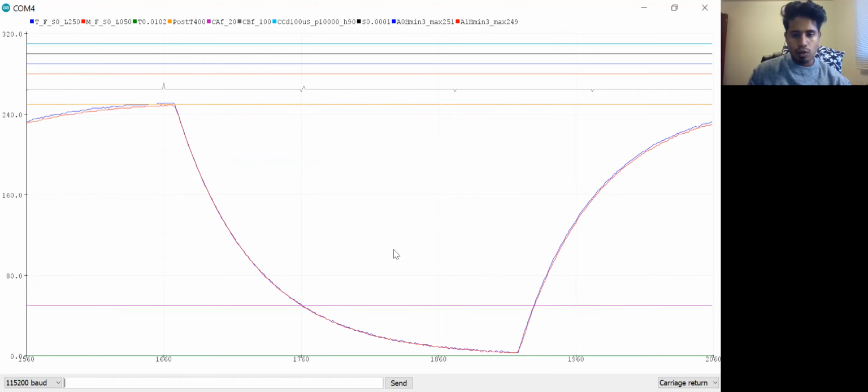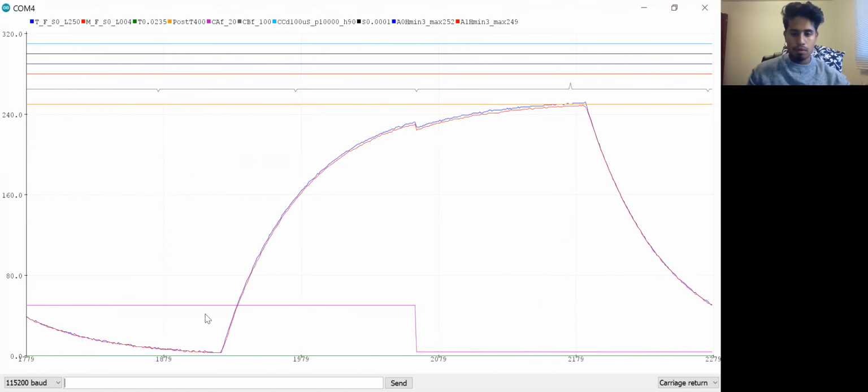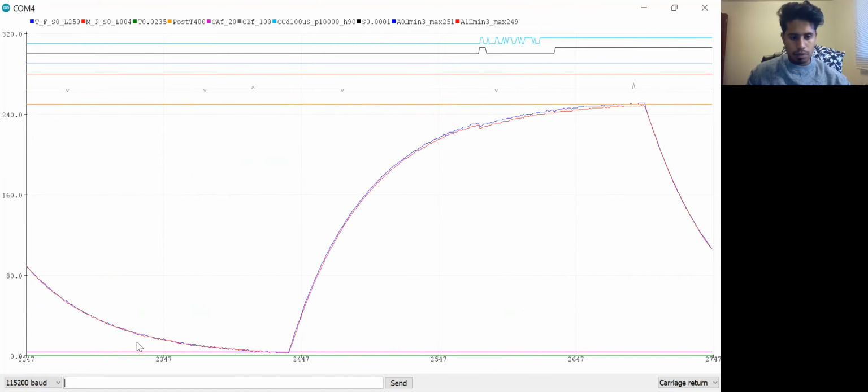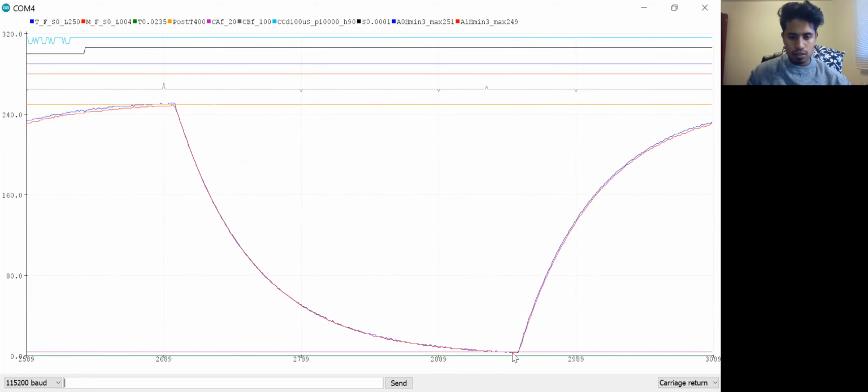And for the lower bound, I would want a voltage of 0.07. If we do the math for that, in this scale, that would be approximately 4. So we can use the measure level function now, ML at 4. Perfect. So you can see the purple line is now down here. Okay, and we have this here and this here.